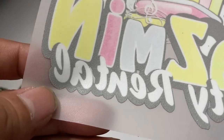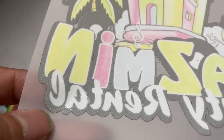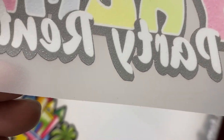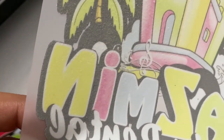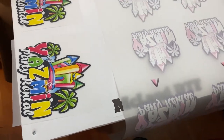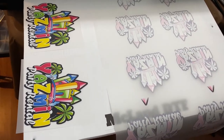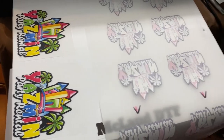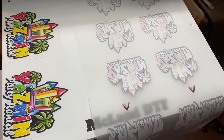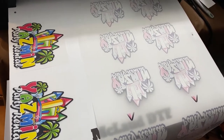I already made a powder, and look at this. This is a rubberized. This one is really good. Look at the edges. Look at that. So the rubberized powder from McLaud is really the best. Once you try our powder, you will never go back to your old powder. So, and we have the black of that for color migration too. So this is the best one.